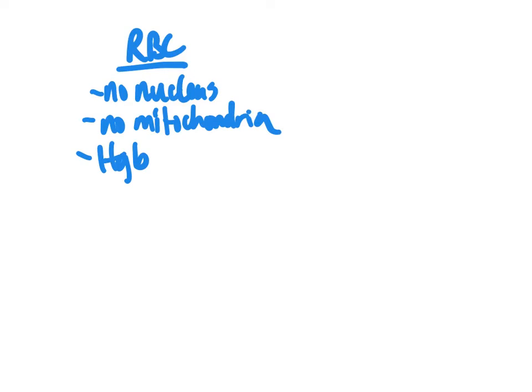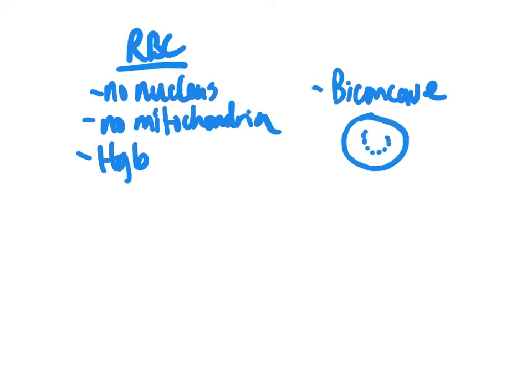And if you remember, they're also interestingly shaped. They have what we call a biconcave shape, or what we've been talking about earlier as kind of donut shaped, where the center of the cell is thinner. And you guys saw this a little bit under the microscope when we did the tonicity lab. You could see that the center of that red blood cell looked different than the outside part of the red blood cell, and that's because it's thinner in the center.